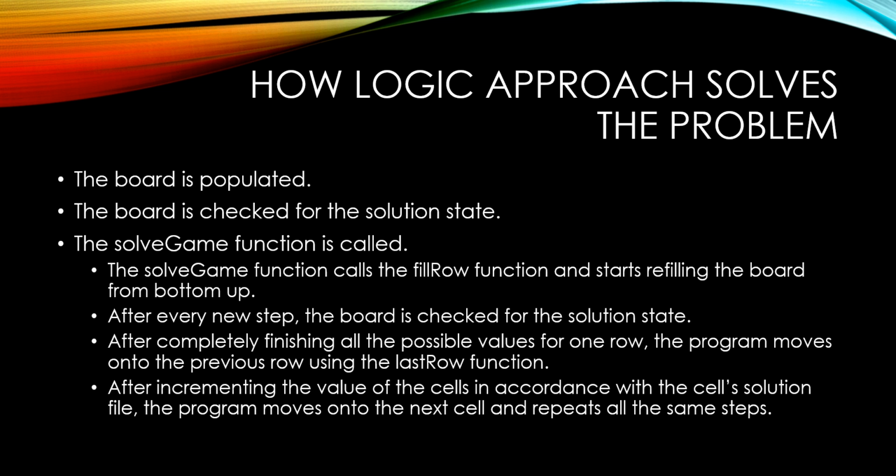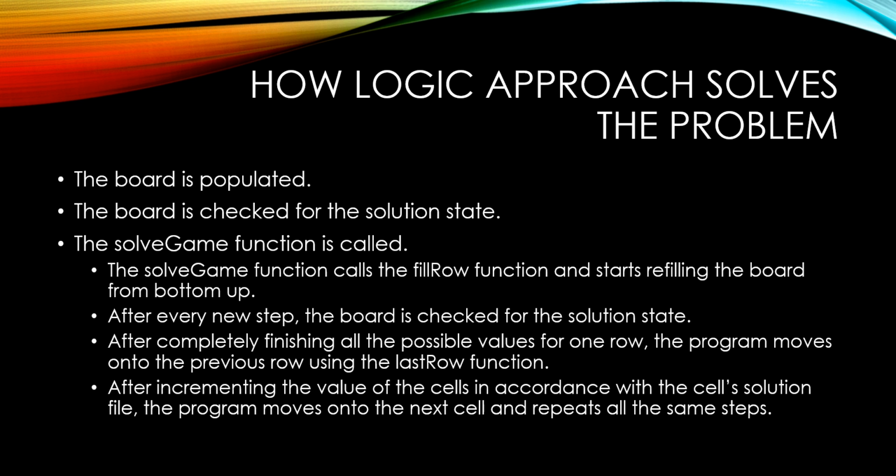If it is not a game ending state, that same fill row function pulls the next permutation from the file, places it into the board, and the game is checked again. If we reach the end of file, it means that the problem of the current game state isn't at this particular row, and that we have to go back deeper, backtrack a little bit. So we do that. We go on to the row that is one above the current one.